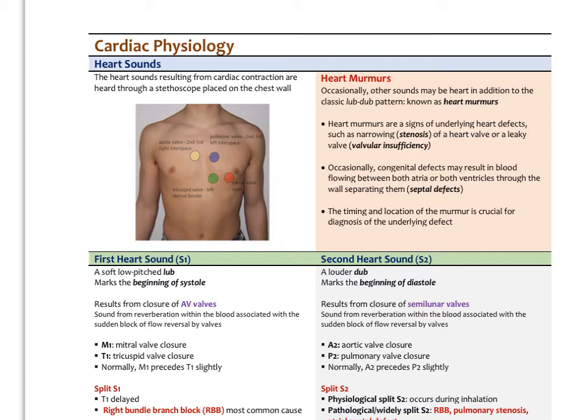First one would be to listen for the aortic valve. We put it at the second to third right rib interspace, to the right of the sternum. To listen to the pulmonic valve, we put it in the second to third left interspace. To listen to the tricuspid valve, we put it along the fifth interspace at the left sternal border. And then for the mitral valve, we put that at the apex of the heart. Again, that will be roughly in the mid-clavicular line at the fifth interspace.